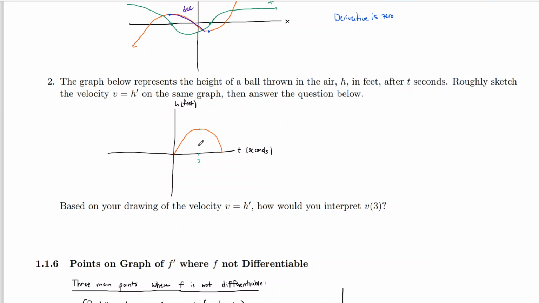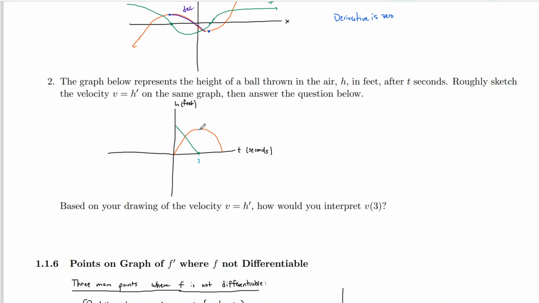Well, what's happening at this point? What do we always want to look for when we sketch the derivative? We want to look for the points where it's 0. And where it looks flat, where it's at the top up here, I labeled as 3 to make it easier for you. This is where the derivative is 0, because we're at the top. Now, what are we doing to the left? It's increasing, although it's eventually going to slow down because it's got to hit 0. So it's increasing, which means it's above the x-axis, but it's slowing down. So it's going towards 0. Once again, as long as you have some sort of shape up here that's above and is going towards this point while it's above the x-axis the whole way, that's the important thing.